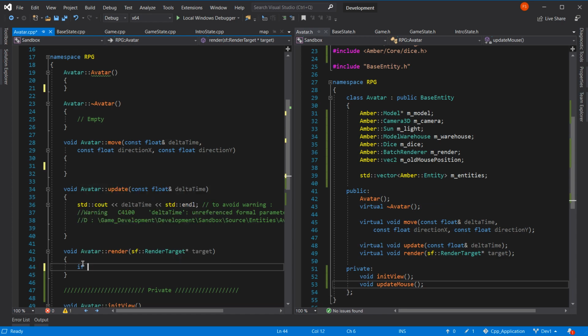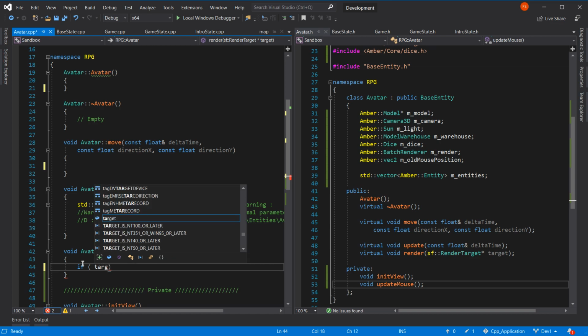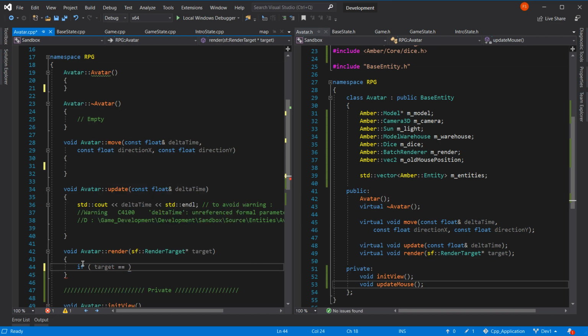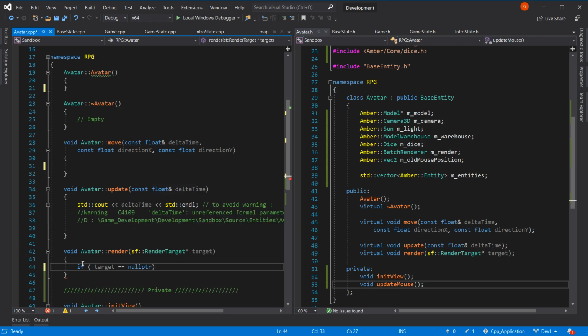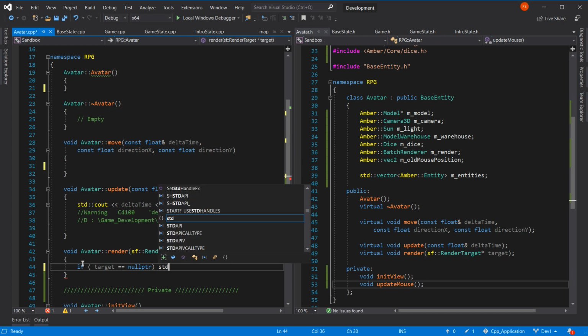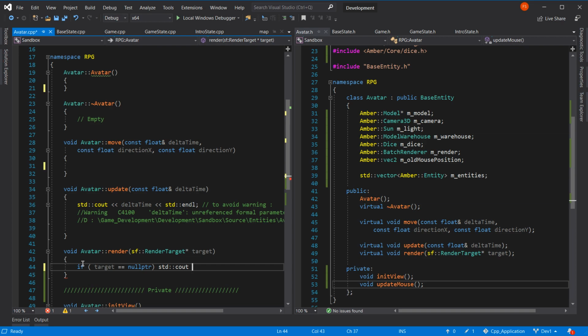Let's put an if. Target is equal to null pointer. And then we shall std::cout. What should we say?